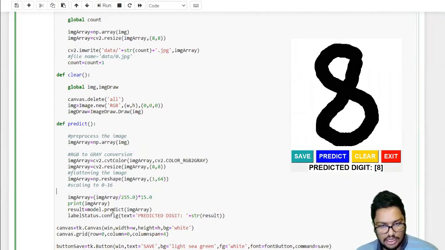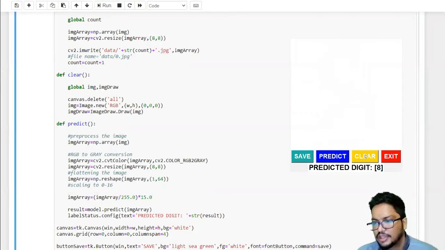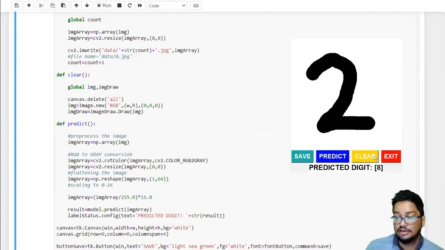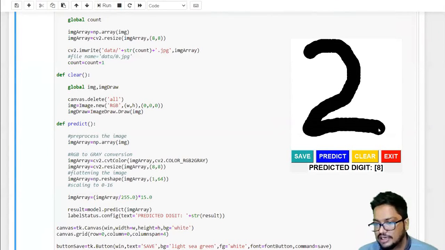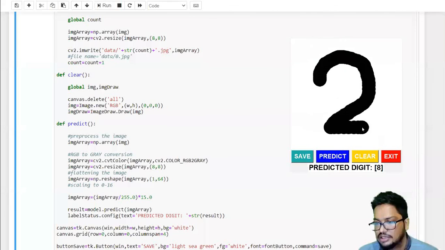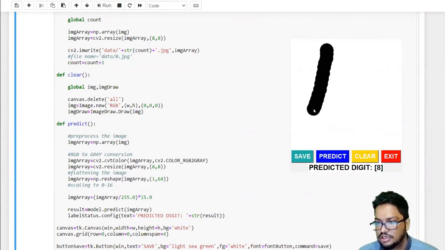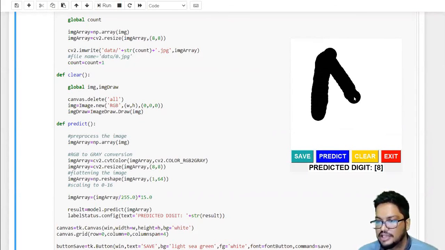Okay. So now this application is very useful. What you can do is, using this, you can create a data set as you want as well, right? Here, you can now do it not for digits. So let's say your handwritten characters of your language, like let's say Hindi, right, or Tamil, right? So you can create your own data set. Just save, like let's say, okay, A, save another A. So let's say we are collecting 100 images for A.